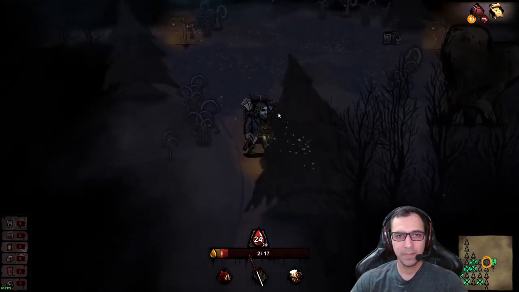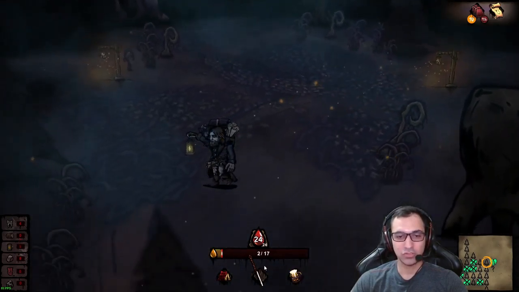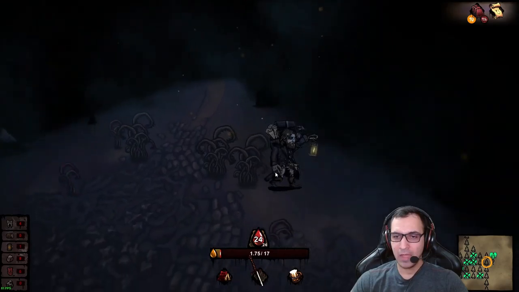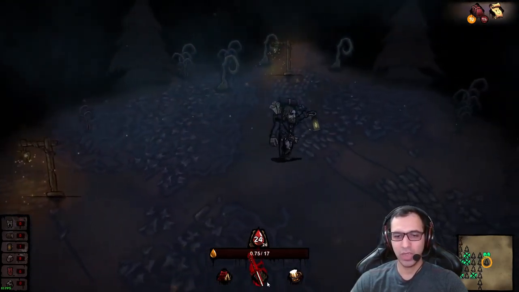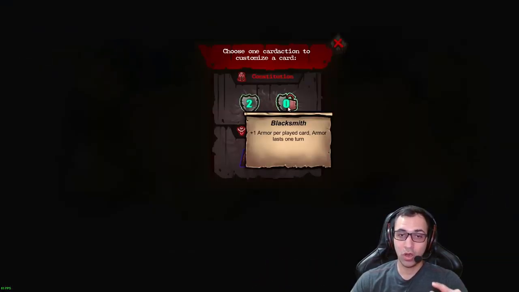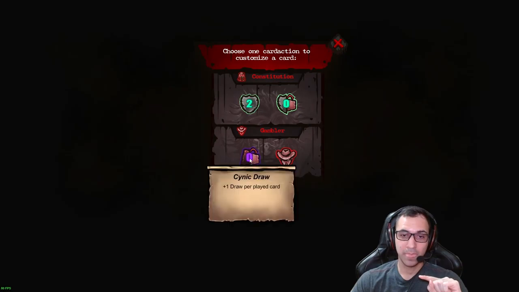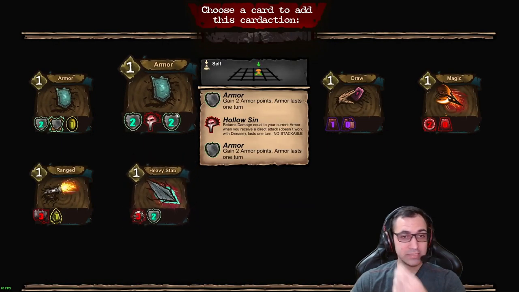What are we getting here? Okay, we get some ale. So we can drink if we cannot drink. Okay, we can go back. Yeah, that's a 0.75. Okay. Oh, no, just bones. Okay, this is a boss fight, so this is fine. More armor or more armor per card. Or more cards. Ooh. I'll take the armor.